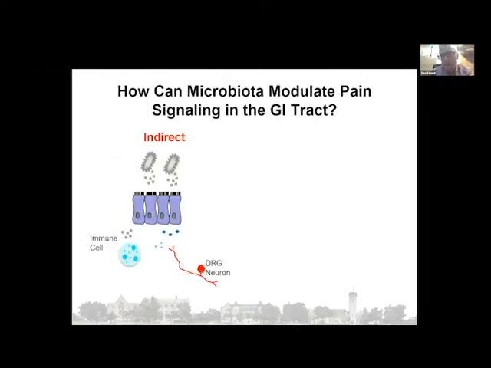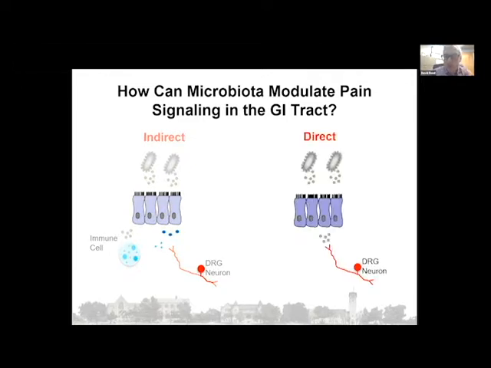And this is shown schematically in this slide, in which the microbiota in the lumen can secrete mediators which may impact the barrier function, so increased permeability, allowing various mediators such as bile acids across the epithelium, which can increase nociceptive nerve activity. And these microbes may also be communicating with immune cells or enteroendocrine cells, which can release mediators and subsequently modulate pain. But there's not been a lot of work until recently that has asked, do the microbes secrete mediators that directly influence nociceptive nerve activity?